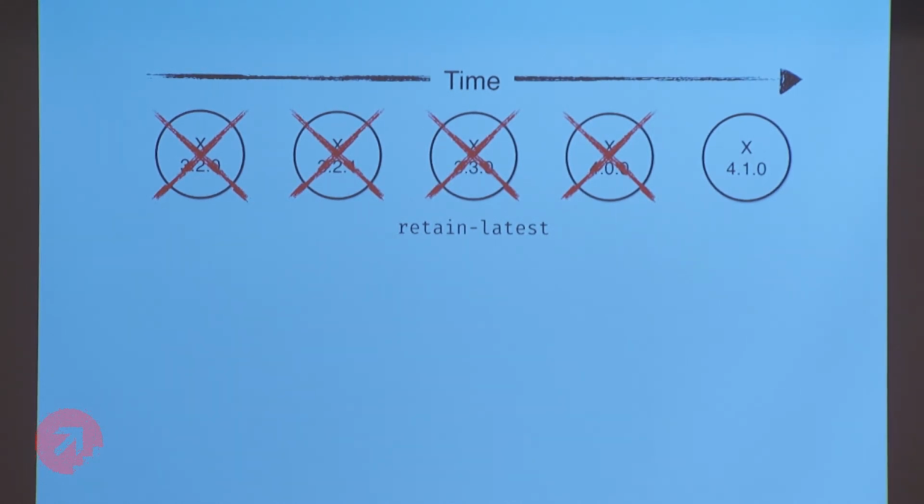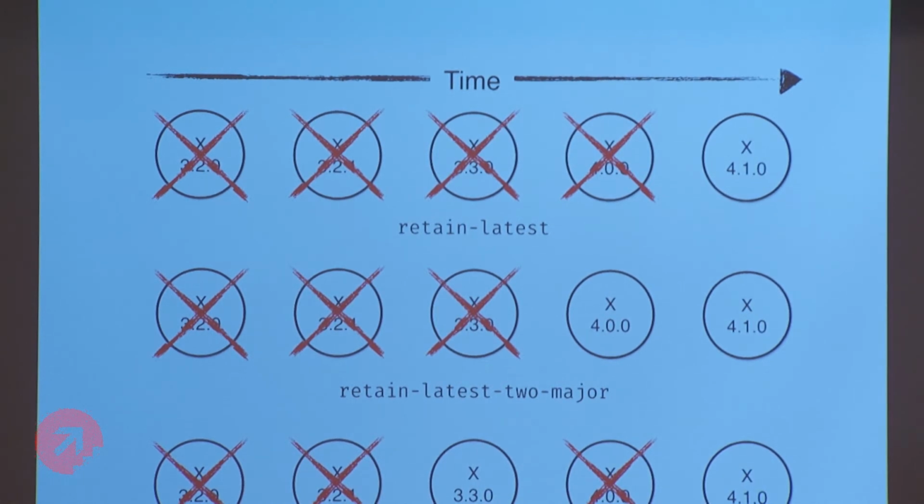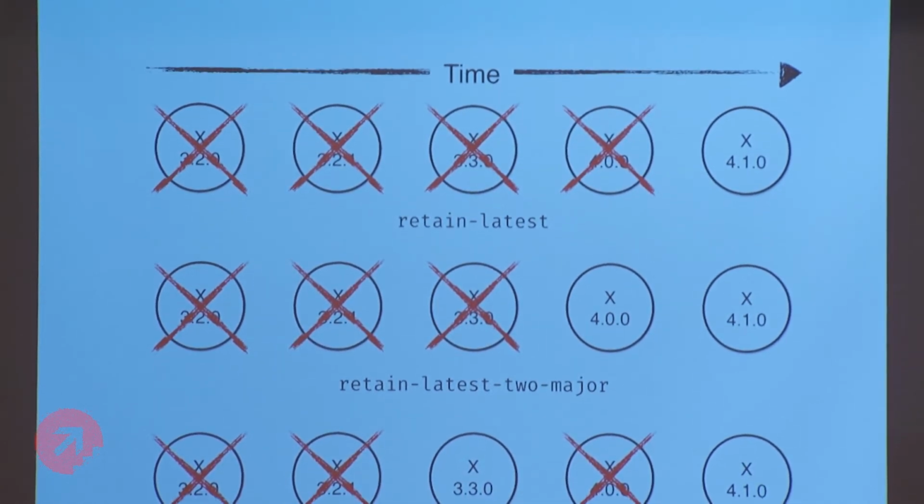Nelson also has a couple other expiration policies. Two of the more interesting ones are retain latest two major. It's sort of confusing here. Semantic versioning is traditionally marked as major, minor, patch. I believe Nelson refers to these as feature, major, and I guess patch. So here, retain latest two major is really retain the latest two semantic minor versions. And so as time goes on, you keep track of what the latest versions of the two major versions are and keep those, and shut down old versions as needed. And then there's also retain latest two feature, which is similar to retain latest two major, except it works on the semantic major version of the service, of the job.